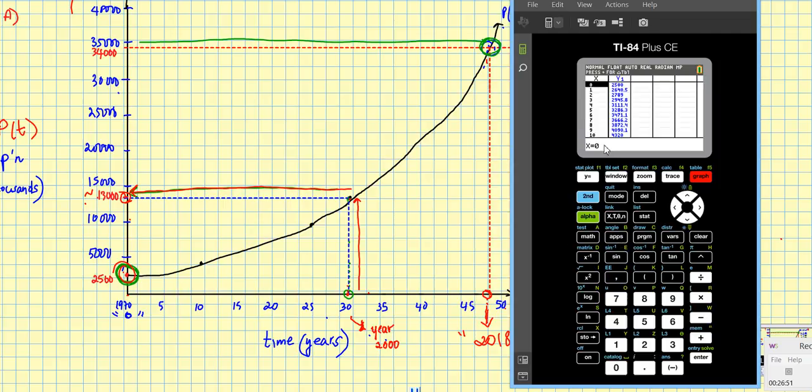Okay, and I could place, I'm not sure if I'm allowed to do this, but I don't think I can. I wanted to see if I could scroll down a little faster by placing in my value of x, but I can't seem to do it, at least not with this calculator here on the screen on the computer. All right, so that takes care of one type of question.